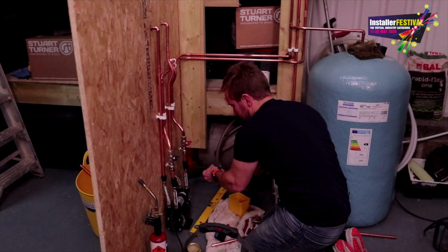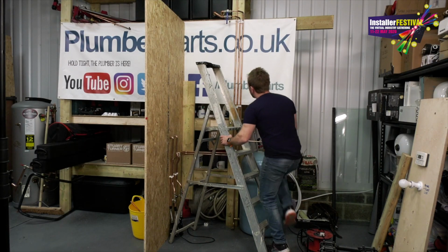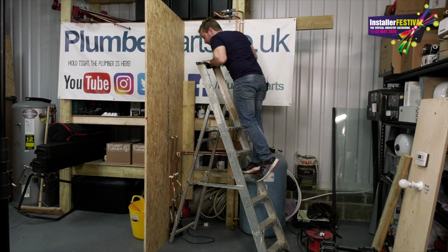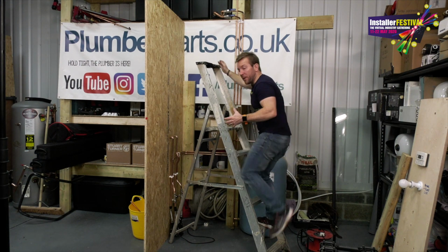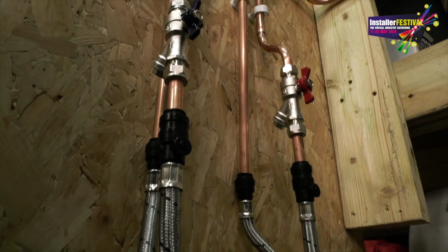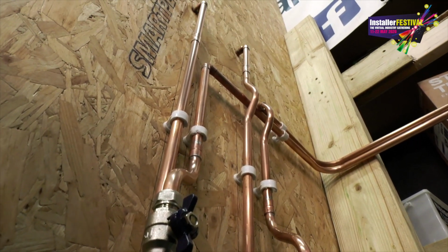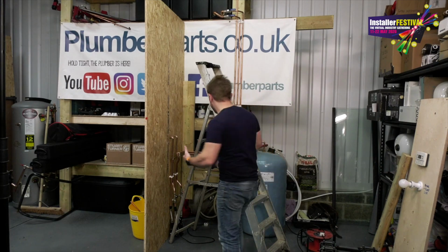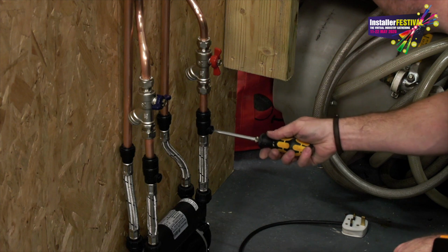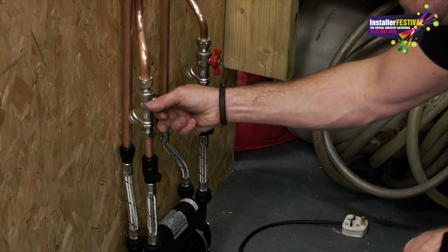Right then guys, so that's all done. Let's pop the water back on. Very important before we plug the power in or anything like that, we get the water back on and we make sure we've got no leaks. And then we open up both of the valves, because we've got two valves at the top and then the two actual inline valves on the flexies. Then we're going to open the shower as well and we're going to fully purge the shower pump before we turn it on. So we just do one at a time, and now we just let water into there, that's the hot done.